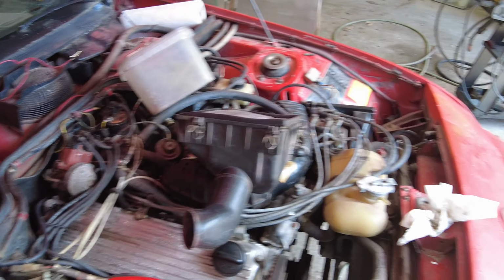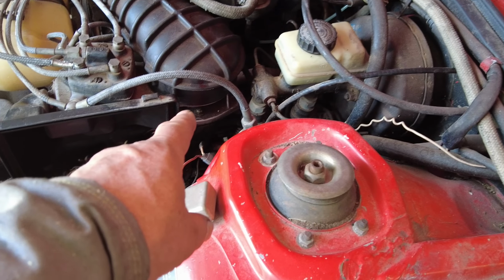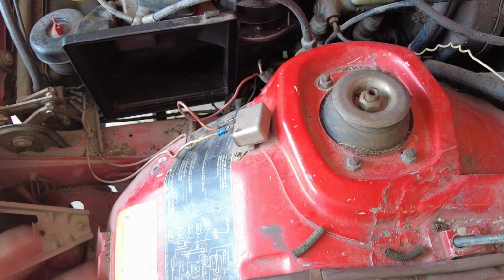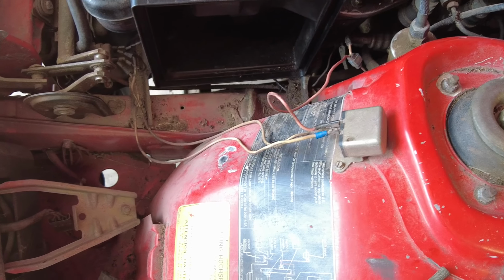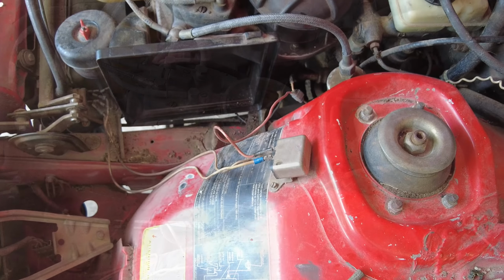that'll be all right. So today's goal is to maybe, we'll just see here what's going on. This thing here, which is, what is it called? I'm not really sure what it's called. A bellows kind of thing, but it controls how much fuel goes into the injectors through this device here. Now this device here, I'll likely take that all apart and clean it up too. But first I'll start with this one over here.